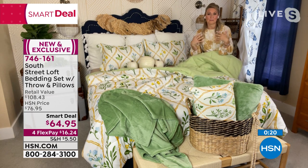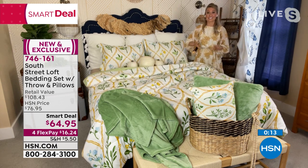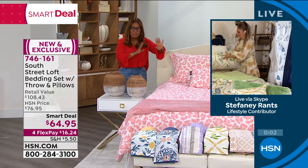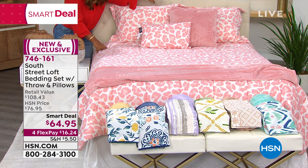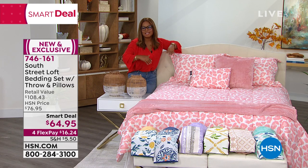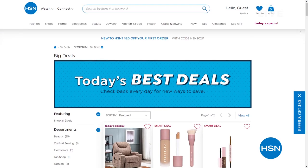Maybe you've been looking for new fall bedding but no patterns have really spoken to you quite yet — ours are exclusive to HSN. Our design team comes up with unique ideas and prints and trends, so I think you're going to find something that speaks to you today and looks perfect as a statement piece in your room. When you think about what you're getting — a reversible comforter, solid on one side and print on the other, a full comforter, two decorative pillows, two shams, plus a 50-by-60 throw — that's a remarkably exciting value. At $65.95, that is a decorator's dream. Choose the one you love, choose the size you need, and allow us to send that out to you.